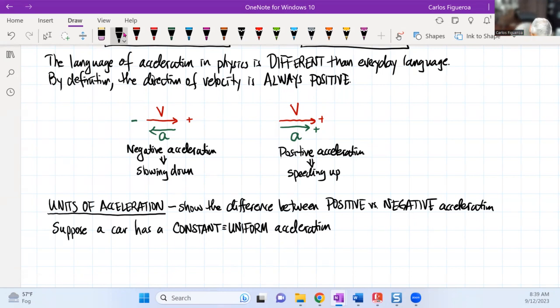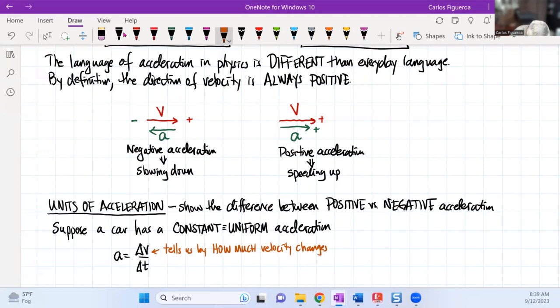So here we go. What do I know about acceleration? Well, by definition, the acceleration is the change in velocity over the change in time interval. So let's be careful how I write this now. The first thing that I'm going to say is that when I look at this, this tells us by how much velocity changes.